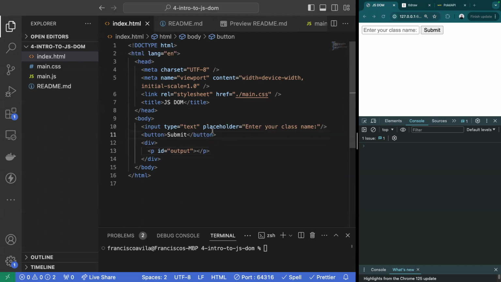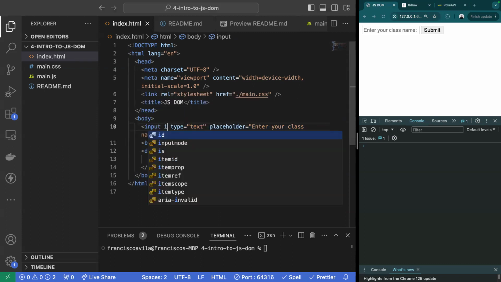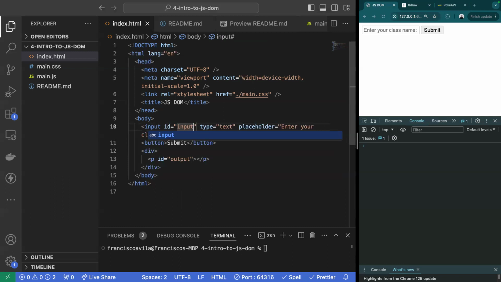So currently I have my input field. And actually this input field, I need to grab a name. Oh, I need to have a way to grab this information. So I'm gonna give it an ID as well of input. There you go. So now I have a couple of elements here. I have an input field, a button, and a division with output. Great. Well, how do I grab this information, right?